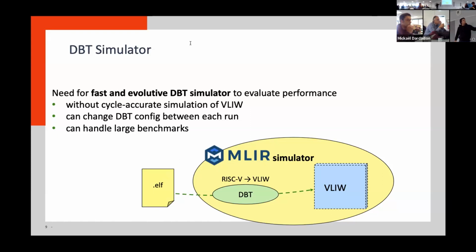So we could handle large benchmarks and change the configuration of the DBT between each run without having to pre-process all the benchmarks, re-synthesize the DBT hardware parts or things like that.